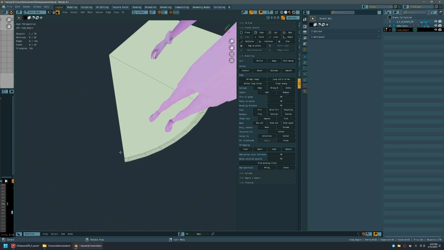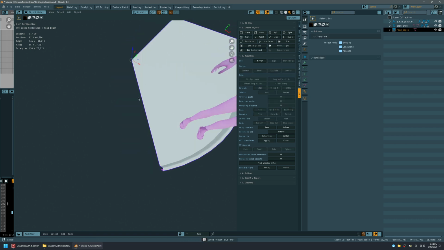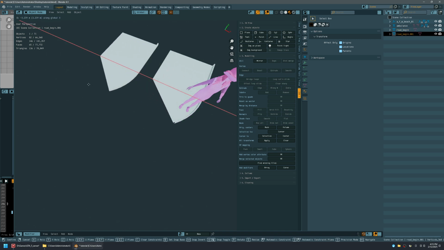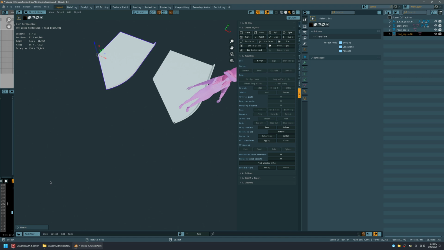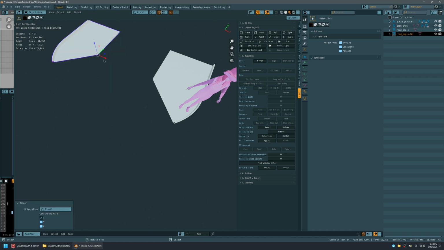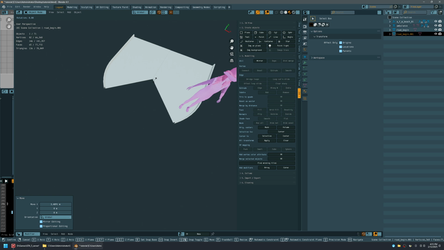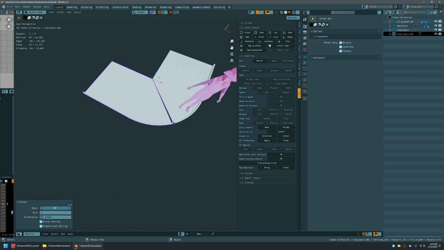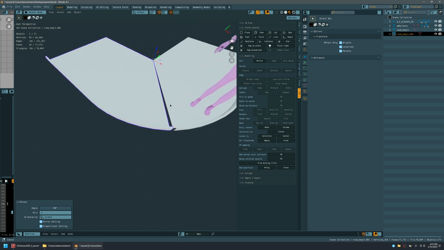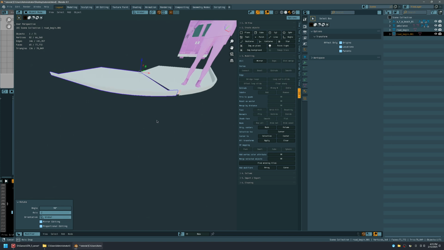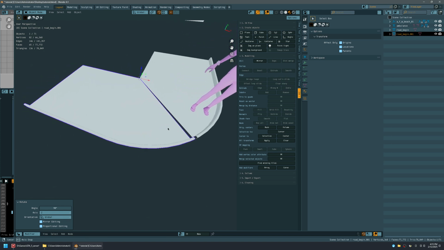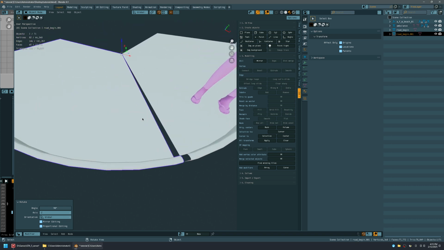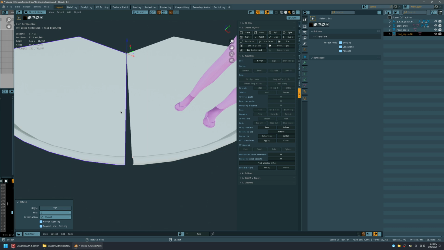Delete. I already have that one in the same place. Shift D, X, mirror, click, and X. Then move it close, R, Z. And this is supposed to be 90 degrees. It's a little bit of an issue here, but that's very easy to solve. So this is what we're trying to do. Actually, let's solve it right now because that's going to save us time down the road.